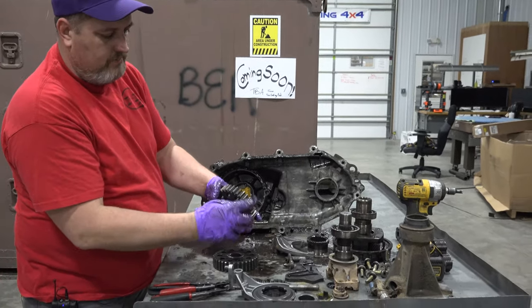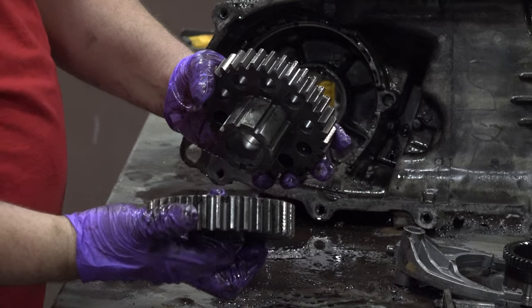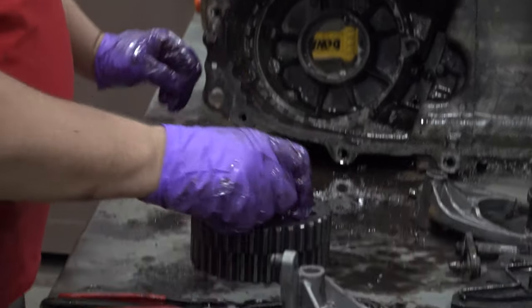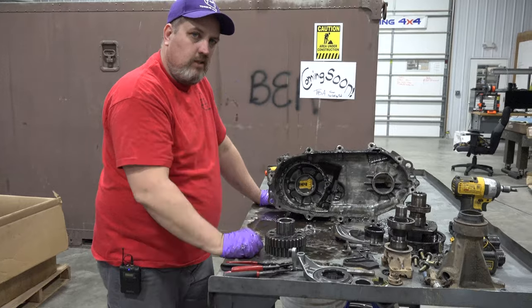We looked at that main drive gear, not the driven gear, and we looked at our driven gear. I wouldn't reuse that one. The drive gear looks like it was pretty good. We'll give it a closer look after we get it cleaned up and see if it can go out to the next guy, keep their rig on the road. Good luck to you doing the same.